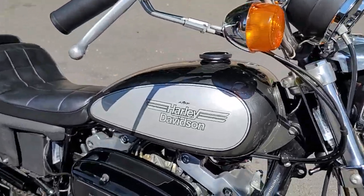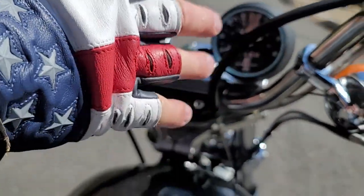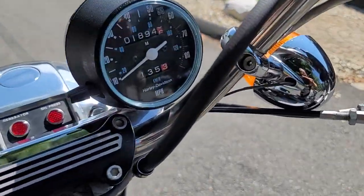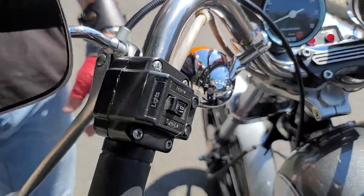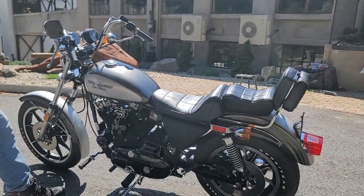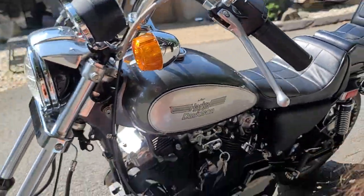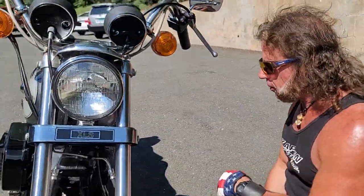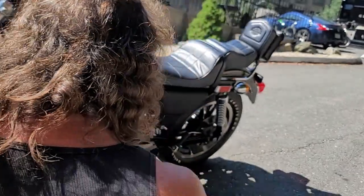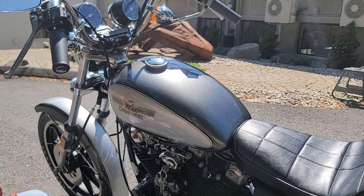Zoom in on these gauges — this bike has been protected from UV and stored indoors. There's no degradation of quality; they haven't been frozen and heated, haven't been out in the sunlight. Usually the gauges are all cracked with bugs inside — to find one this nice is absolutely unheard of. I'm going to show you the documentation. These are factory original highway pegs. The Roadster came loaded: custom saddle, two-tone paint, mag wheels, triple disc brakes, XR 750 rear frame piece, highway pegs, black wrinkle finish, and anodized engine covers. All original.